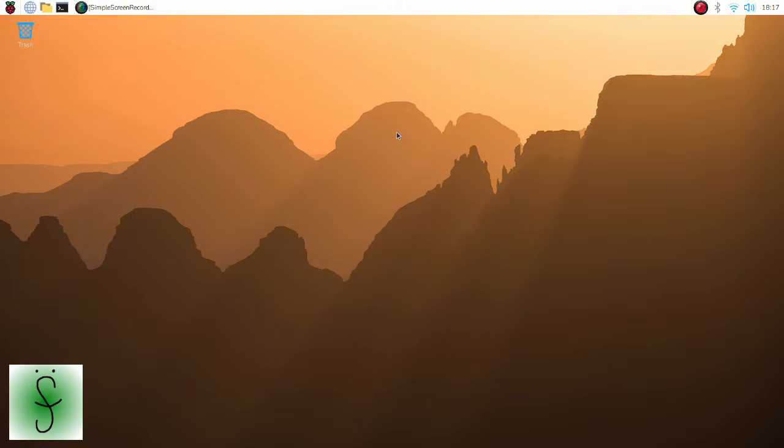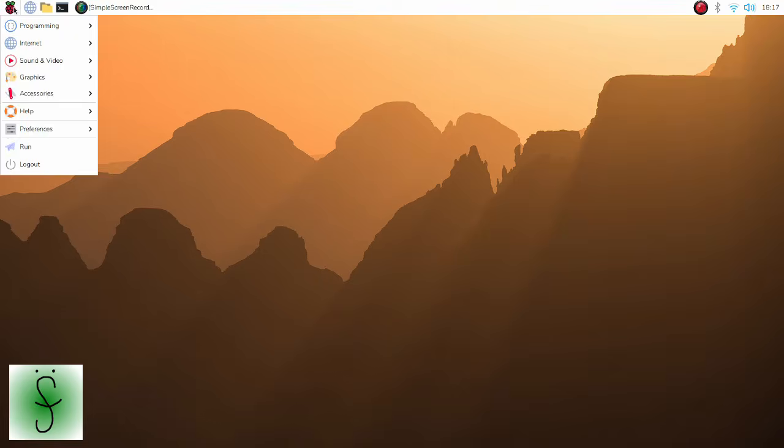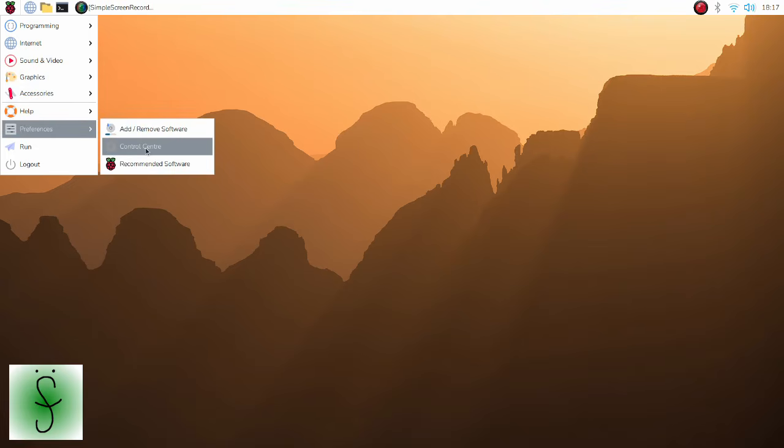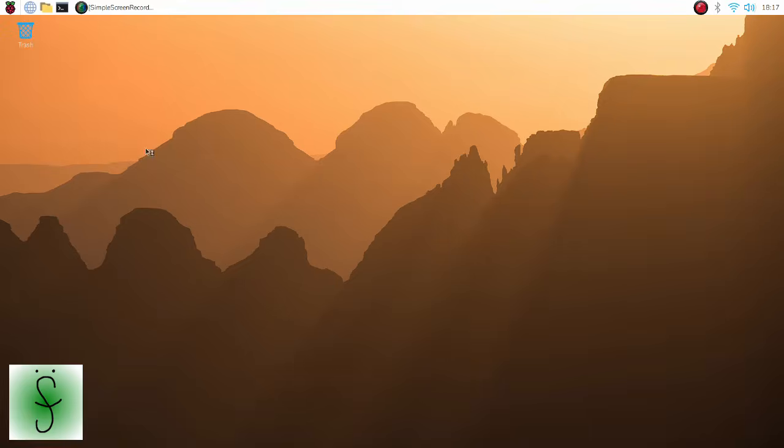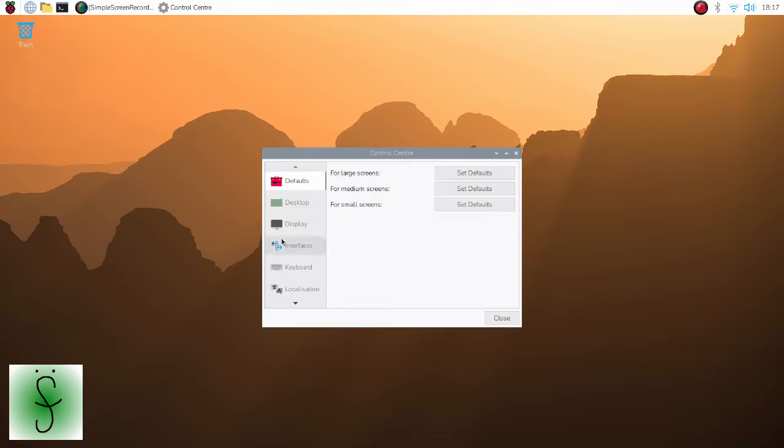In case of Raspberry Pi, there are several features that are disabled by default. So, we have to enable them. From the upper left Raspberry icon, move to Preferences, Control Center. Click on the Interfaces tab. Turn on I2C, VNC and SSH.